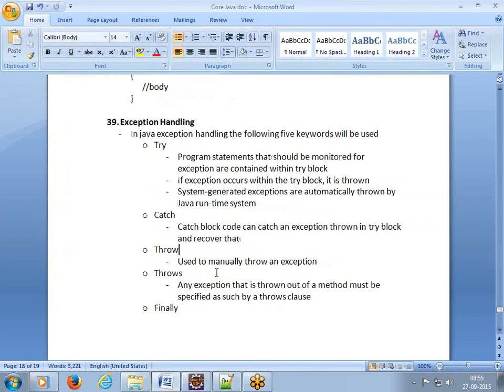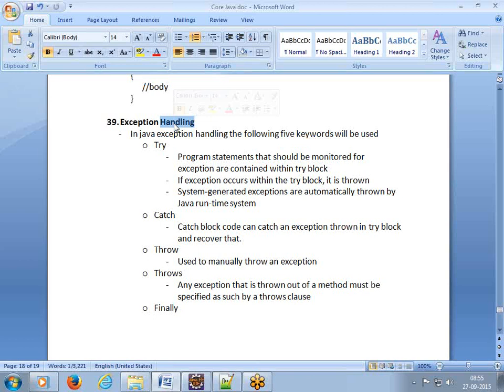Okay. Now let us see exception handling. In Java, using exception handling, we can handle any type of error. We can capture any type of error in the Java program using the exception handling mechanism, and we can recover from that error.